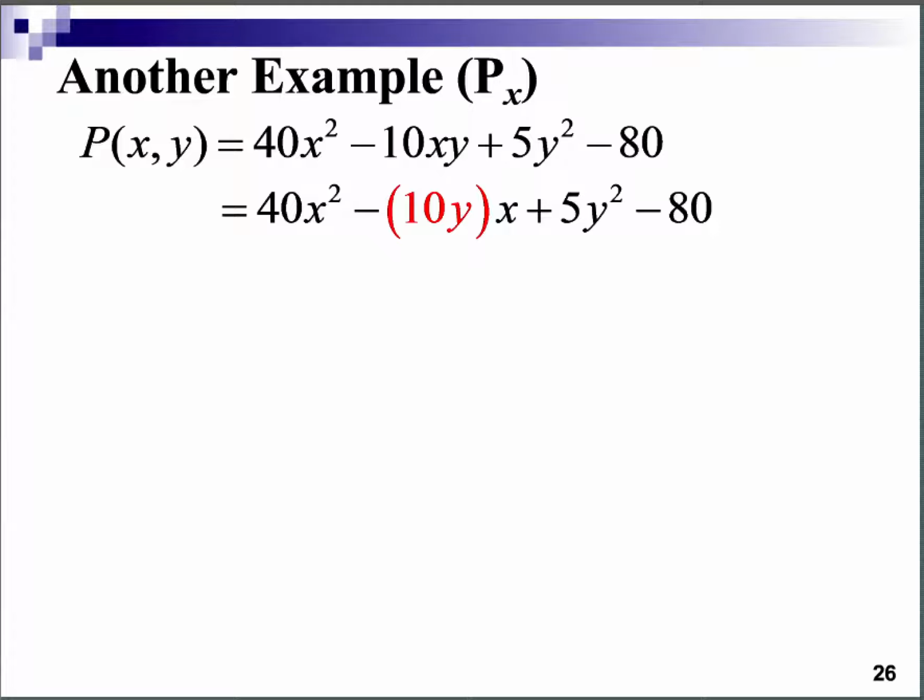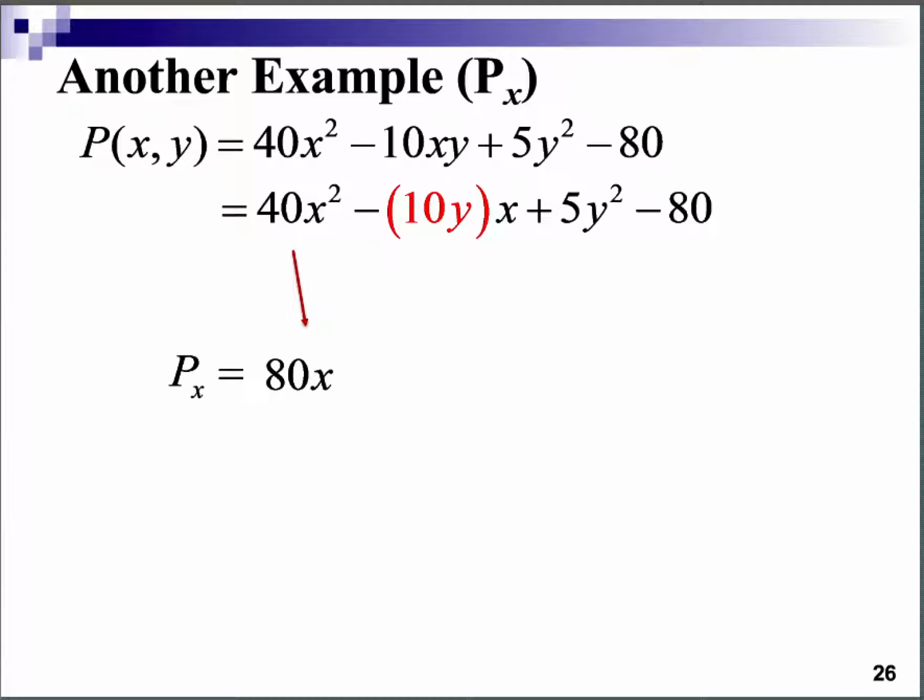So let's go ahead and start taking derivatives. We're going to do the three derivatives that are not the mixed terms first, and then we'll deal with the mixed term last. So we're taking the partial with respect to x. The first term, 40x squared, is easy. It's just like we saw back in topic 4 and topic 5. The derivative of 40x squared is just 80x. The next term that we're going to consider is the 5y squared term.